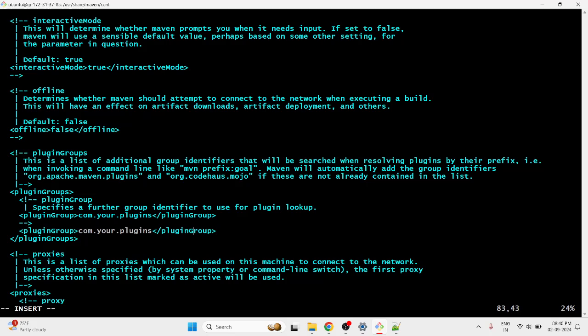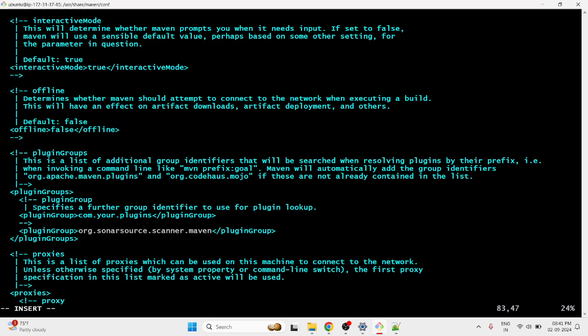Now here we have to give a plugin name. I think I remember it: org.sonarsource.scanner.maven. This is the plugin name. It's all present in the documentation. Don't worry, I didn't mention which line.